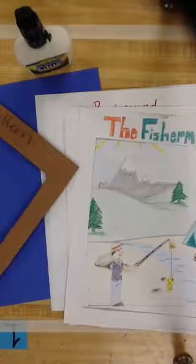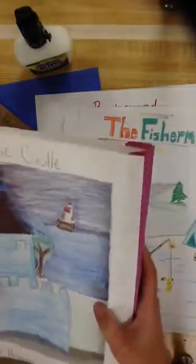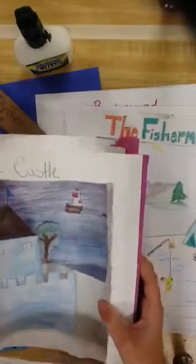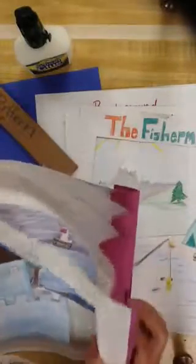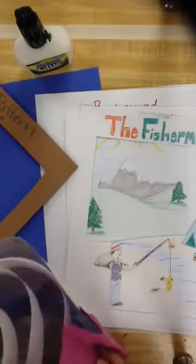I'm going to be showing you how to make a tunnel book. What is a tunnel book? Well, a tunnel book is kind of like a pop-out book because the pictures will pop out at you and it'll look 3D. We have different layers of paper, cutouts of paper, on an accordion-style framework, so it will pop out at you. It's pretty cool looking.